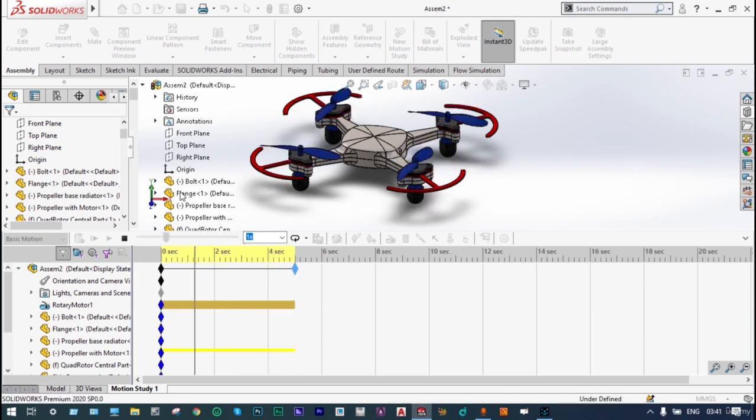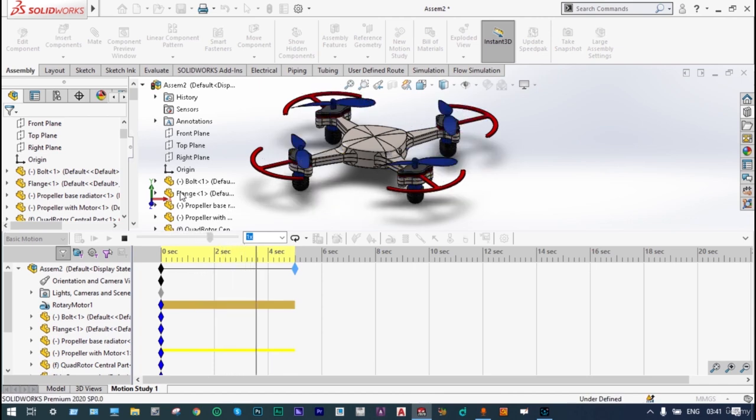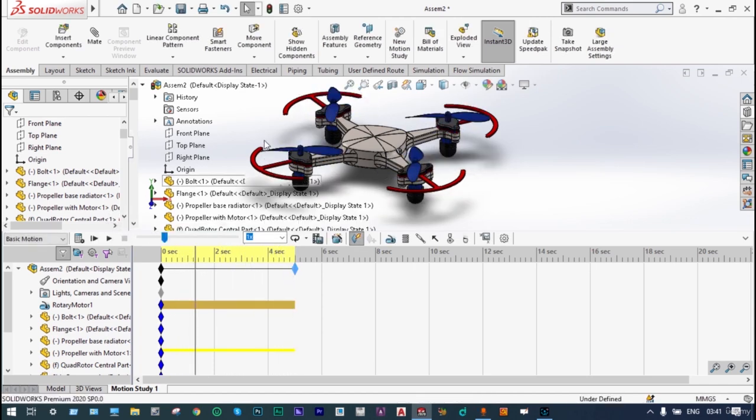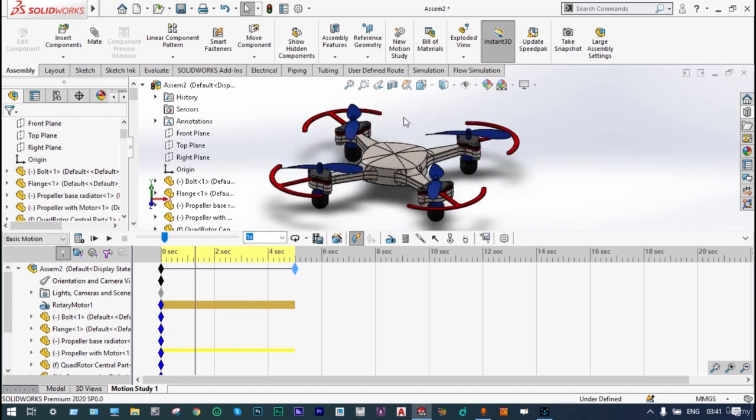Next to that, we want to apply one linear motion of this central part. Let us stop this one. Now we want to apply linear motion of this central part.